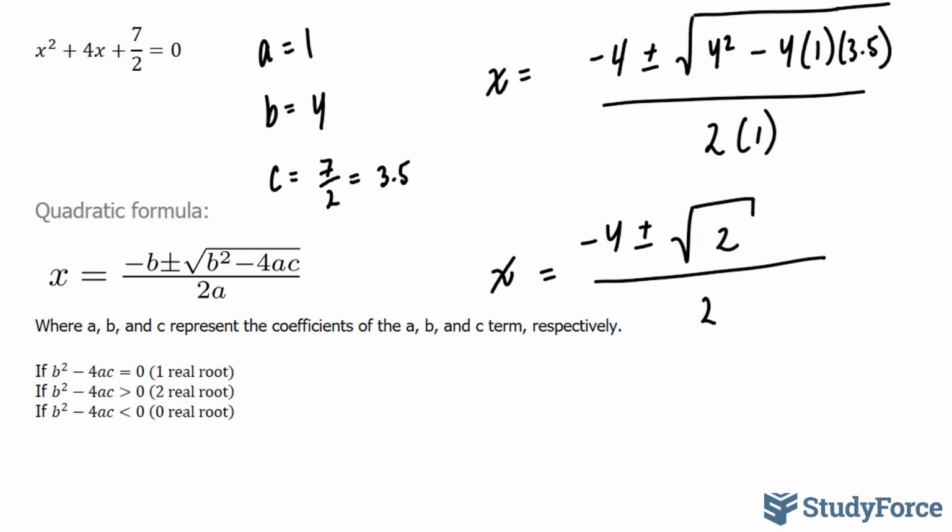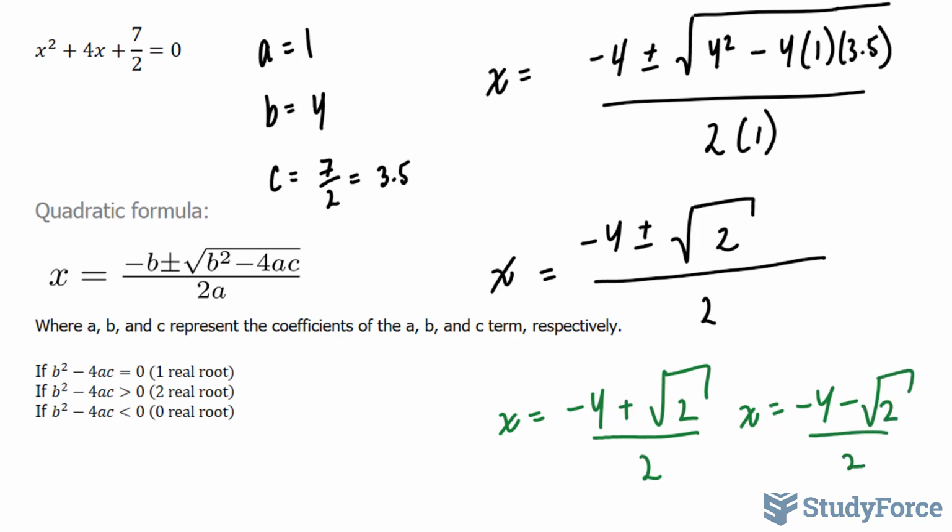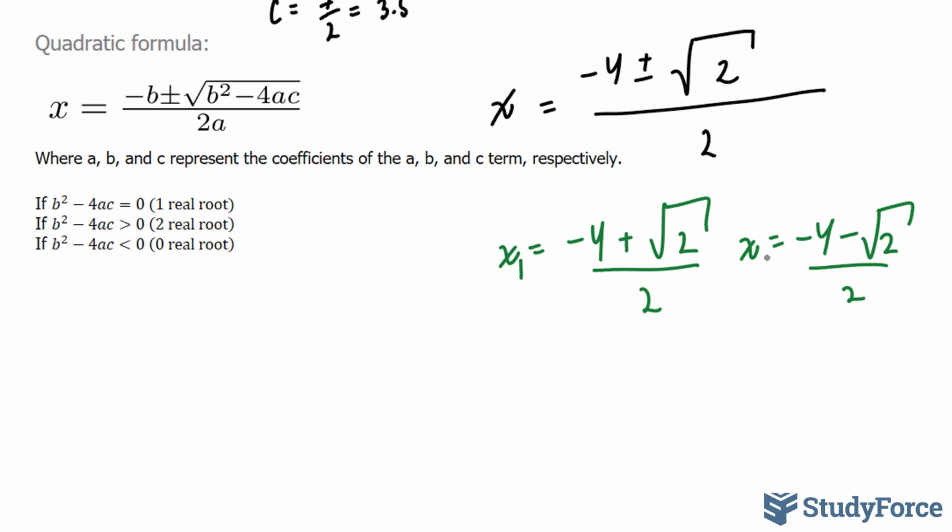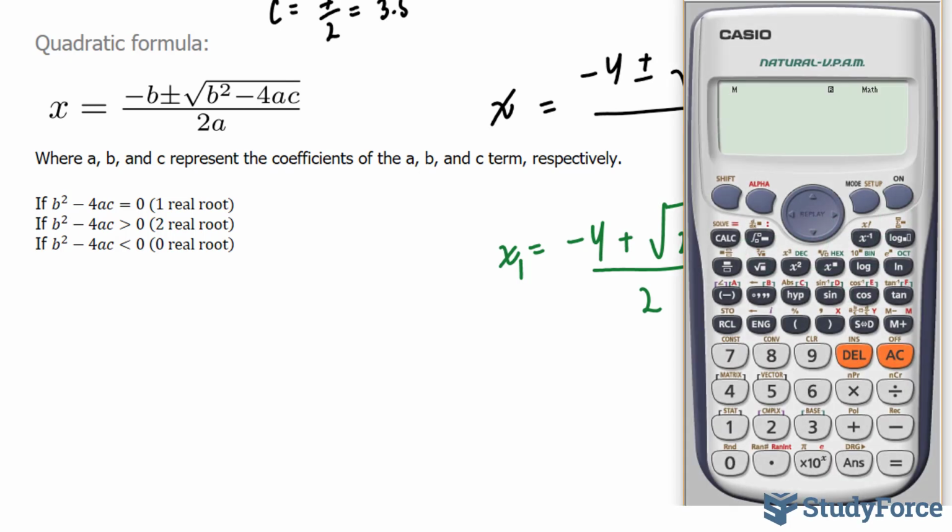And the next important thing about the quadratic formula is this plus and minus. This tells us that we will end up with 2 possibilities. One where our root is minus 4 plus the square root of 2 all over 2, and another possibility where we have negative 4 minus, notice the difference, the square root of 2 over 2. Some teachers will actually prefer that you keep the roots as shown. Others will want you to evaluate this, find a number for it. So let's go ahead and do that.